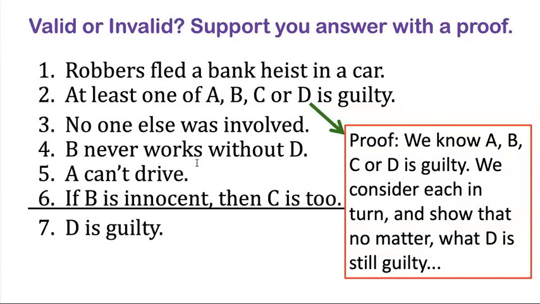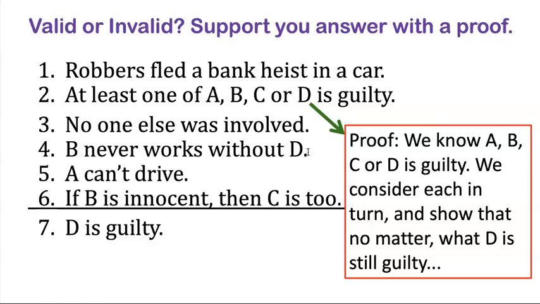What about if it's C? What if A is guilty, but then C is the one who drives the car or something? Well, if C is guilty, then could D be innocent? Could it just be A and C alone, for example, or maybe C alone? And this is where premise number 6 comes into play. What if C is guilty? Could B be innocent? The answer is no, because if C is guilty, if B were innocent, C would have to be innocent too, according to premise 6. So if C is guilty, B would have to be guilty. B can't be innocent, but that means D would have to be guilty.